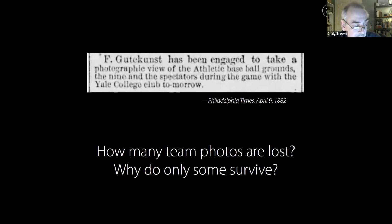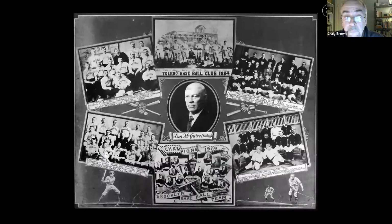Of course, a photo of the Athletic team in the first year of the American Association would be a true baseball treasure if one still existed today. So I asked the question, how many team photos are lost and why do only some survive? Well, some photos survive because of personal collections, as we've noted. This one is a montage belonging to Deacon McGuire, published in the 20th century.